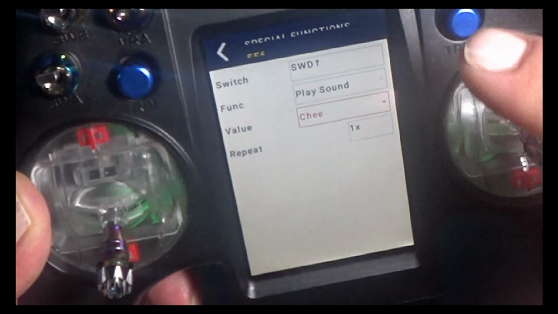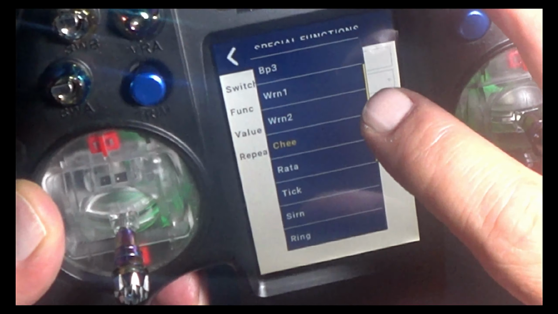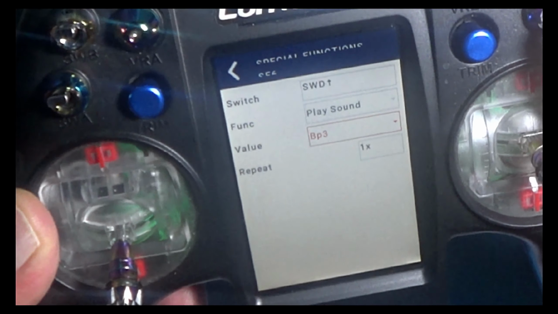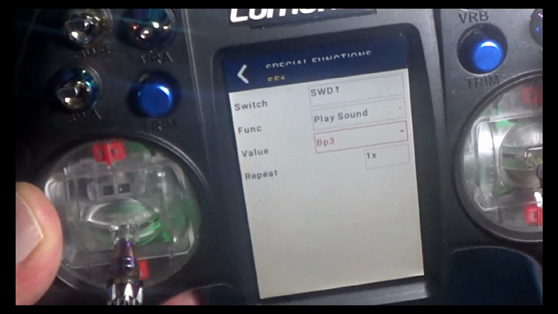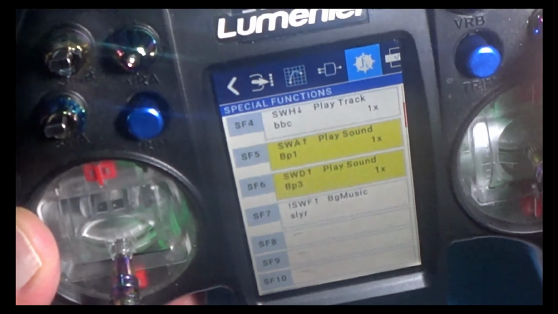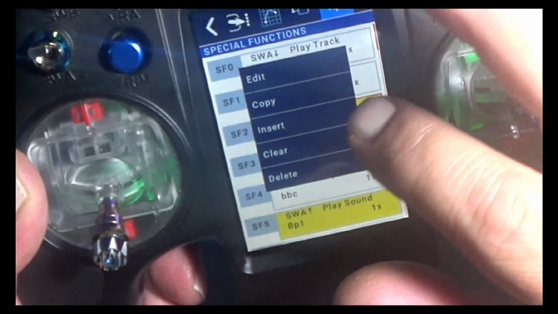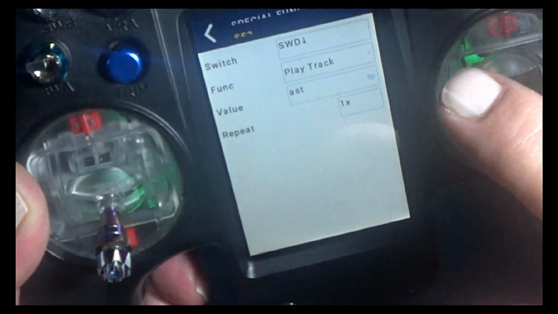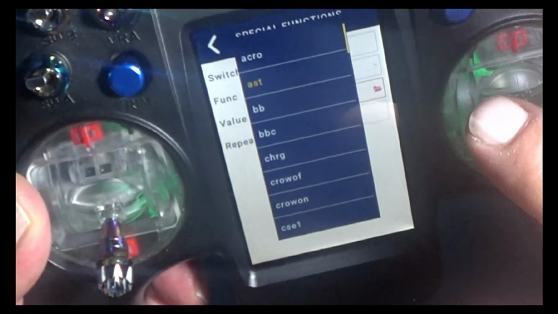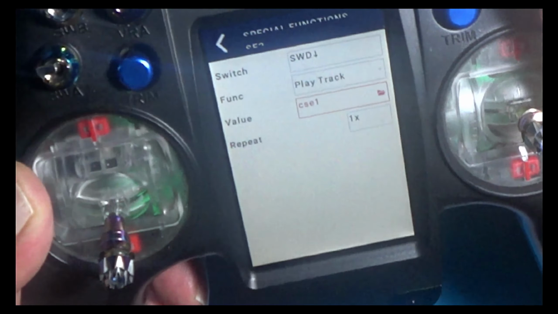Actually, that's the up one. I didn't want to change that. Darn it. I want to change the down one, which is here. That's the one we want to edit. Because I had that astonished in there. And I want it to make this little sound instead.